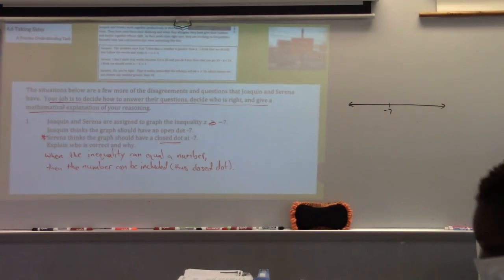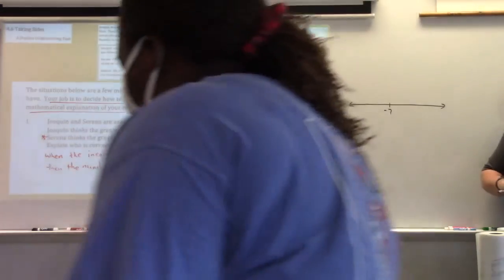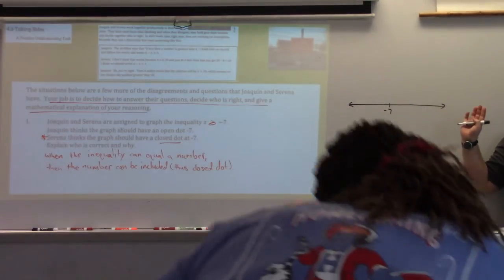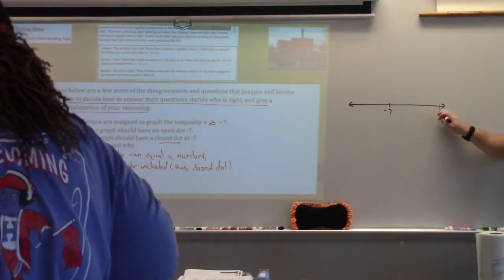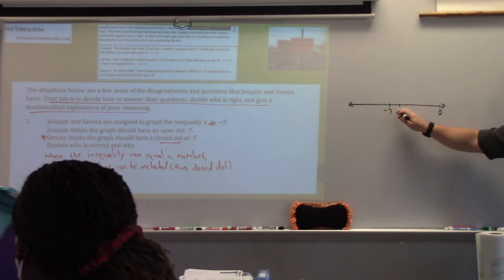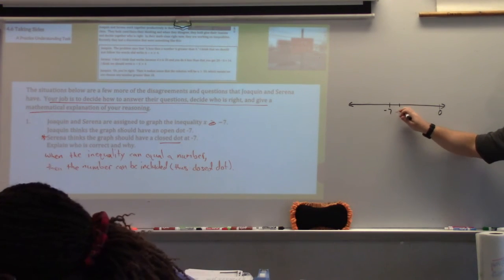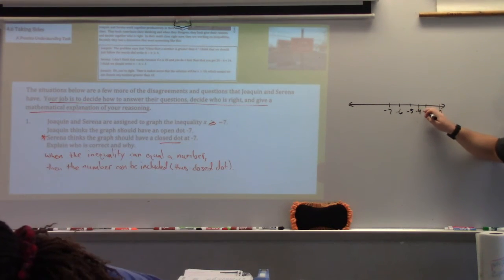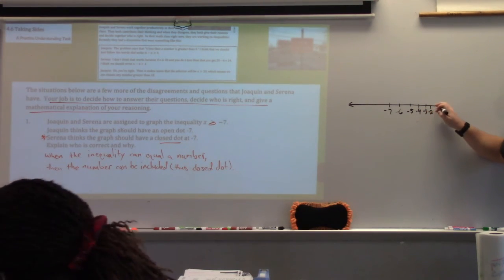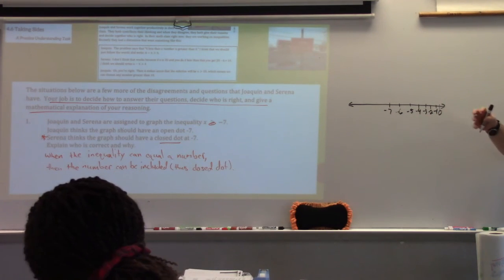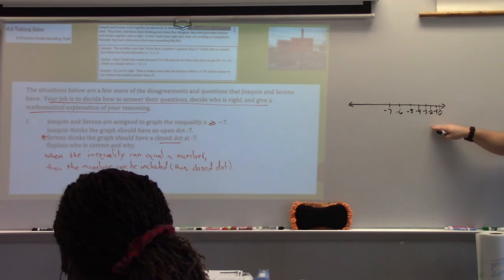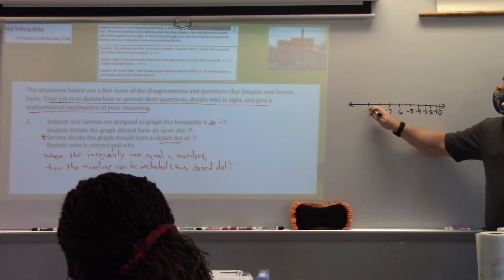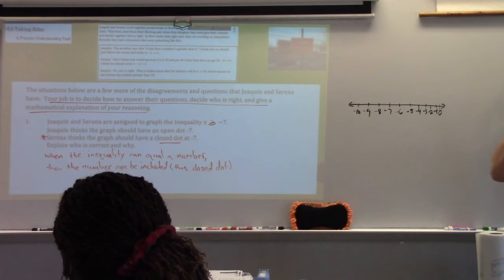So Corell, I would agree that the 0 might be helpful with this number line. Where would the 0 go? To the left of the negative 7 or to the right? To the right. Notice, that then tells me that this needs to be negative 6. A lot of students were flipping the direction of their inequalities, forgetting that the negatives get to be smaller looking numbers, but actually larger, but smaller looking numbers over here and bigger looking numbers over here. They have bigger magnitudes, is what we would say.